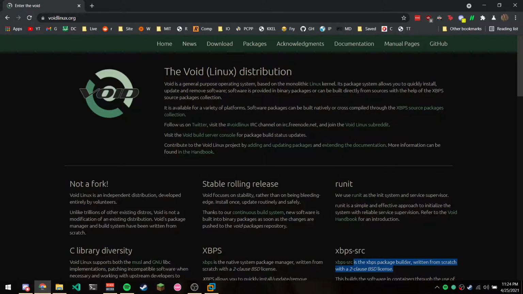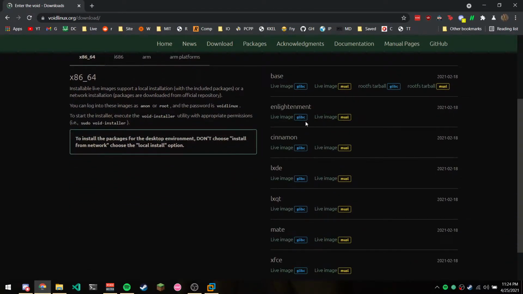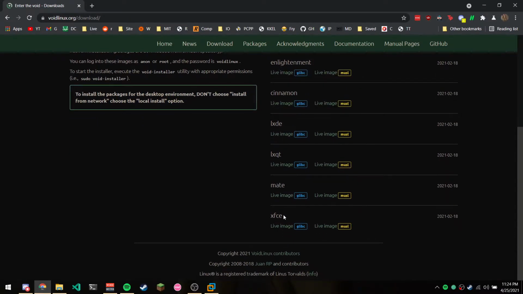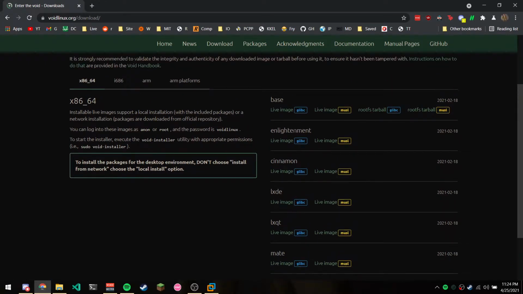So the first thing you want to do is download a live image. Now you have an option to download quite a few desktop environments, whichever one you're comfortable with. But if you're comfortable with any of these, I think you should not be watching this, because we, like Chads, will be using the terminal installation without the installer. So the first thing you want to do is get either glibc or musl.